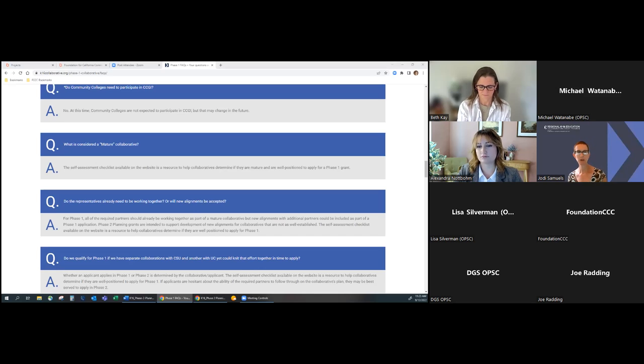But for the planning grant purposes, the outcomes and evaluation measures could be something more about bringing together the right partners, making connections with employer partners to make sure that you could have at least 25% of employers as part of your steering committee. It could include something related to the types of meetings you might have with partners or the outreach you're going to be doing to the partners. It could include also something around how you're going to strengthen your ability to collect data. So those are the types of outcomes and evaluation measures that would be very relevant for a planning grant. So I just wanted to clarify that.